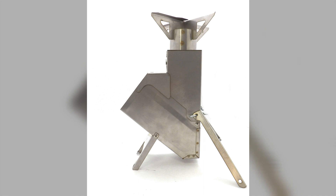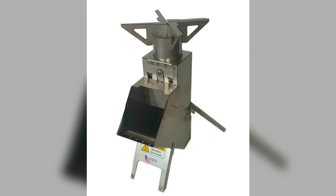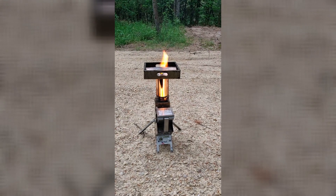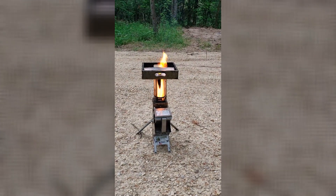With a long burn pellet hopper and wood-powered lantern, this stove gives you many options on how you can use it. Cooking on either wood or wood pellets is easily accomplished with the base model stove. Add the long burn pellet hopper for the ability to operate the stove for one and a half hours. The wood lantern and griddle combination allows you to cook, boil water, or use as a stand-alone lantern powered by wood.